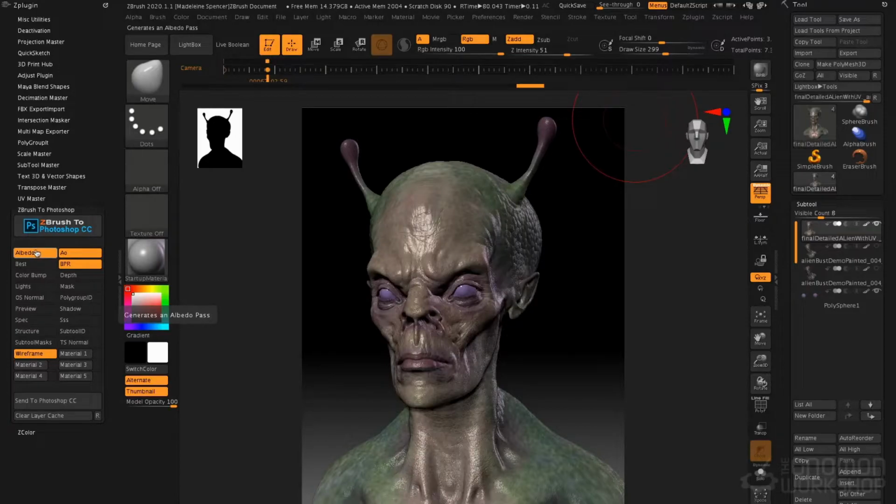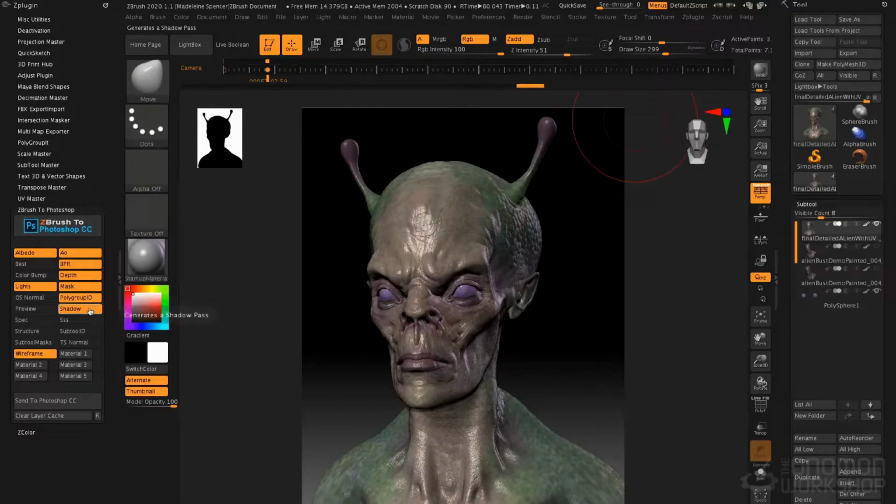So it starts with albedo, which is the relative brightness or darkness of a character, ambient occlusion, a best preview render pass, a best render pass, color, bump, depth, a mask, which is just the overall silhouette, the lights. Let's turn on the ones that we're going to use. We're going to use mask, we're going to use depth. We have object space normal map. We have polygroup ID, so anything that's polygrouped will be rendered out as a pass.